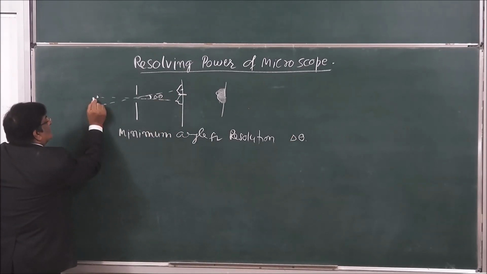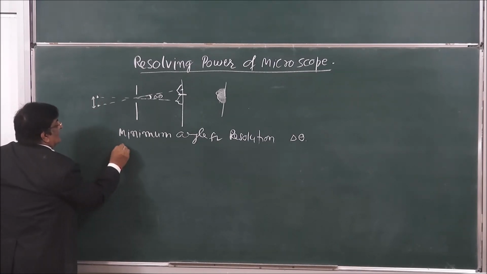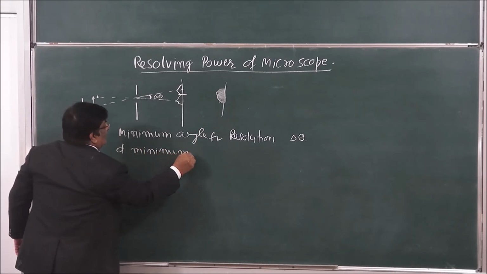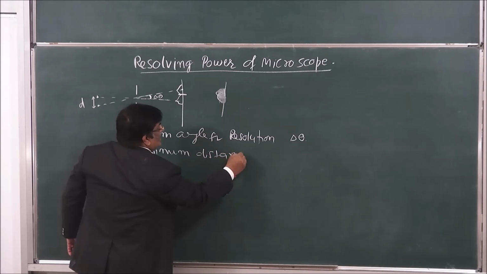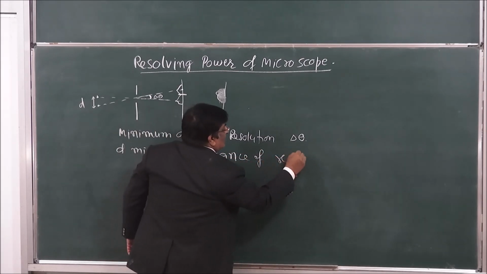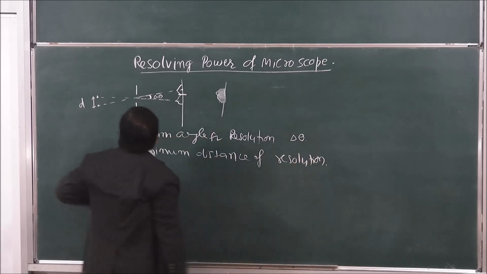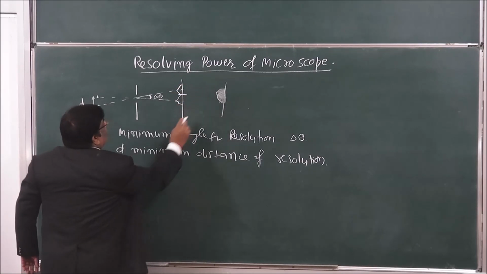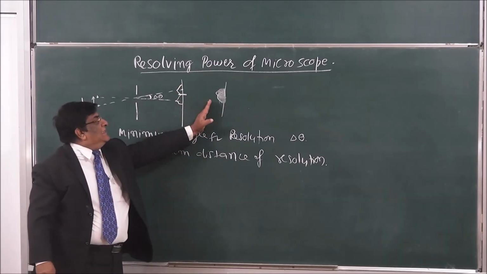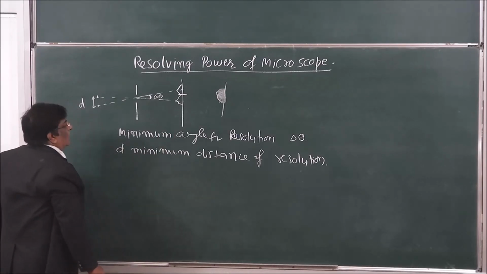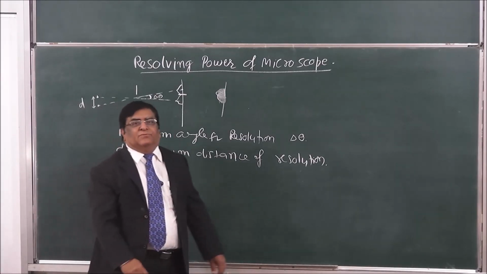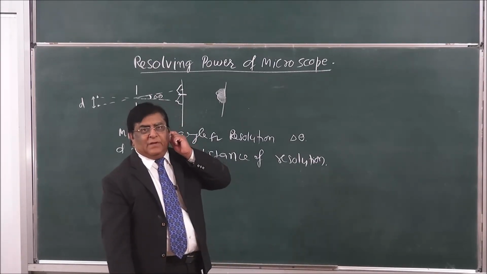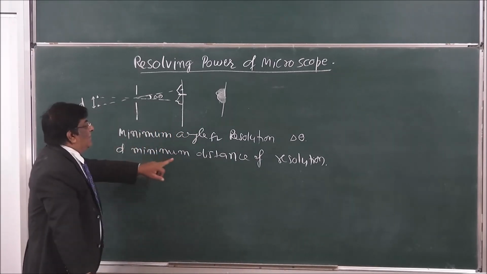This is the distance d, the minimum distance of resolution. And this will be wider depending on at what distance the screen is. Okay, this is what we have understood. This is what we have studied. How we can apply it in a microscope. Another thing, yes, this is the minimum distance.